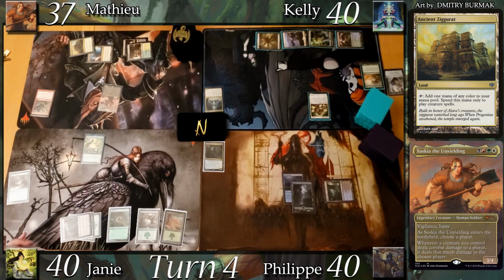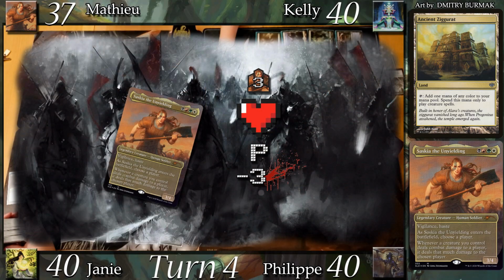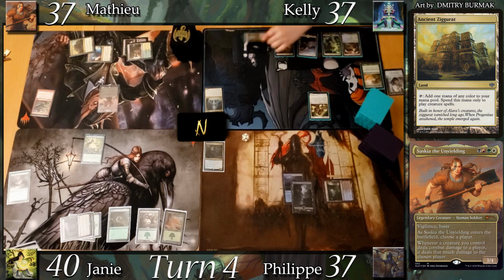Entering the battlefield, Saskia targets Kelly. He goes into combat and sends Saskia to me. Kelly takes 3 points of damage as well. Kelly land drops a Crossand Verge.